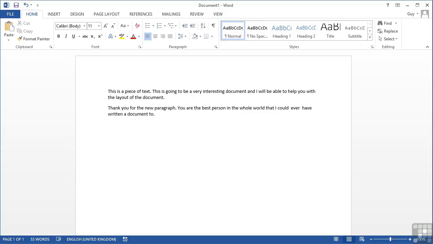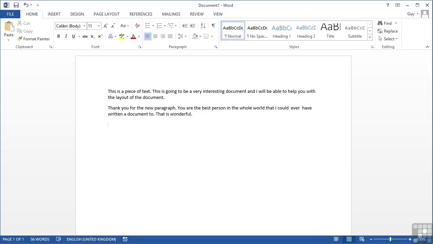Now, if you're going to start a new sentence, you would put a space and then start a new sentence. That is wonderful. Full stop. If you want to start a new paragraph, then it's return. And you can see again, we get that perceptible gap between the paragraphs. But it is a perceptible gap that we can control using the paragraph settings.